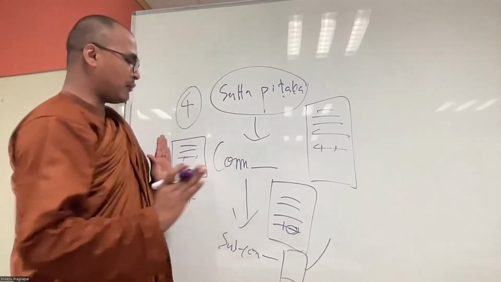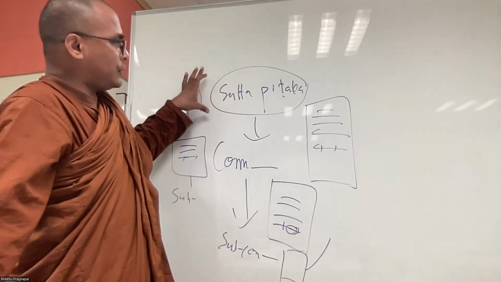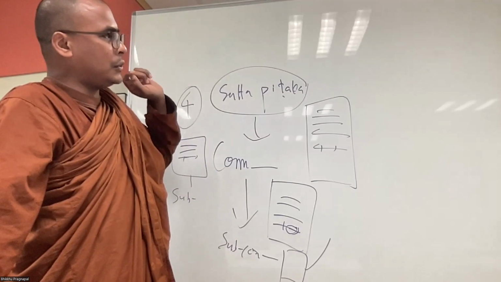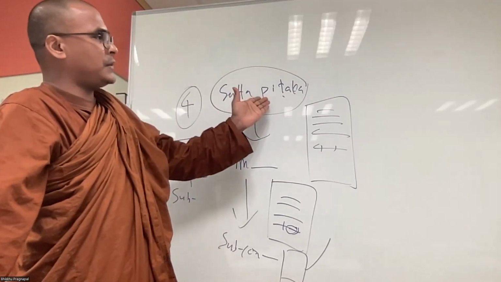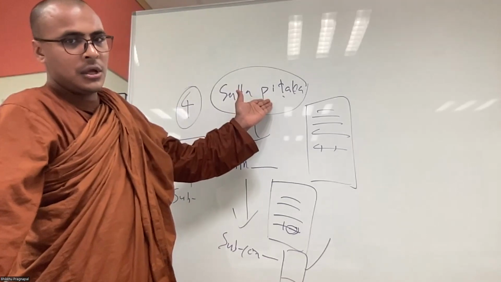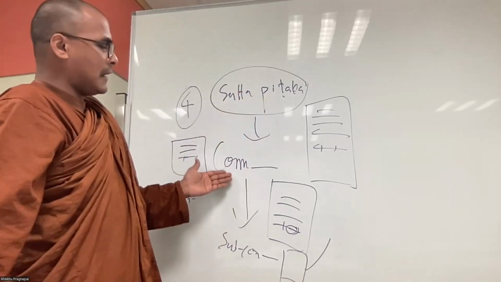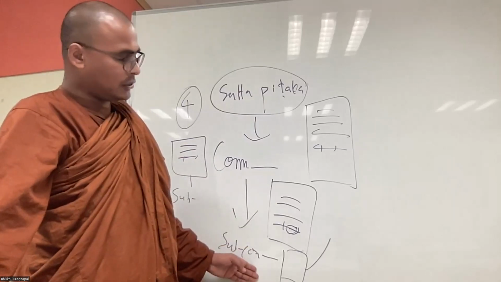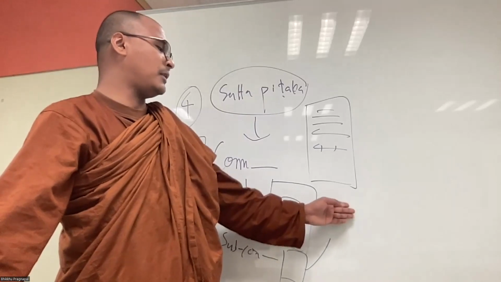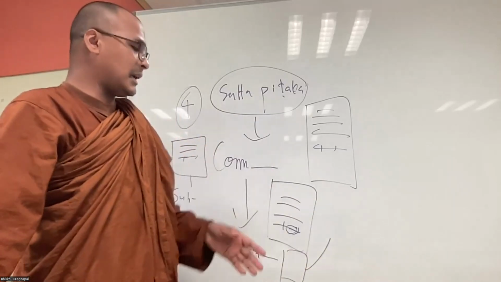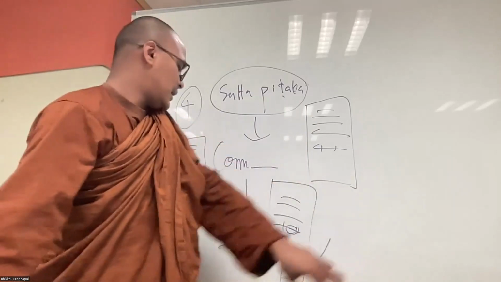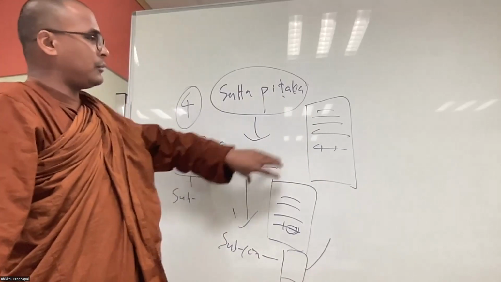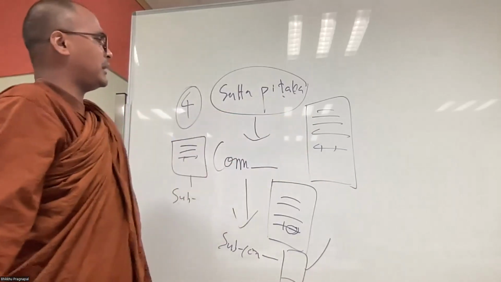What I want to say is that there is the Sutta Pitaka, the canonical explanations. In order to understand the key points in the Sutta Pitaka or the canon, you can refer to the commentary. If you still have difficulties, you can go to the sub-commentaries, and if you still have difficulties, you can go to the sub-sub-commentary, the Tippani. In other words, the sub-commentary helps you understand the commentary, and the commentary helps you understand some of the key concepts in the Tripitaka.